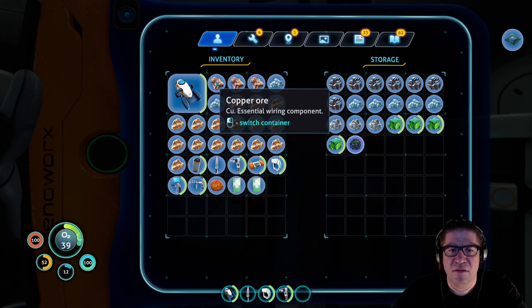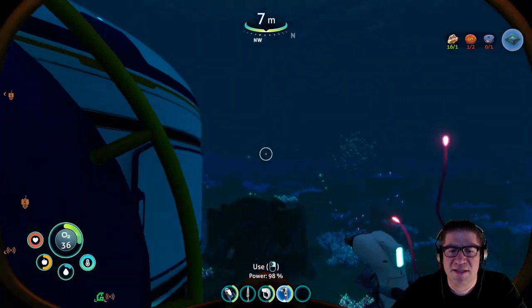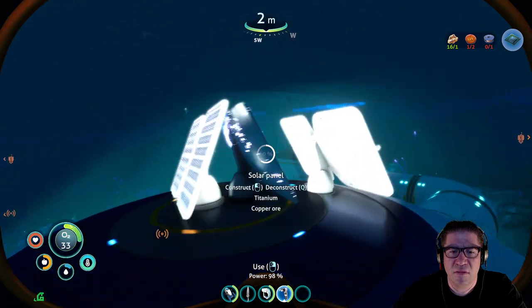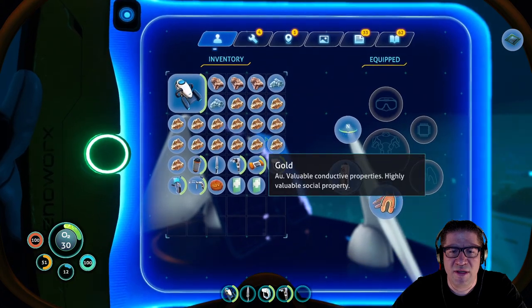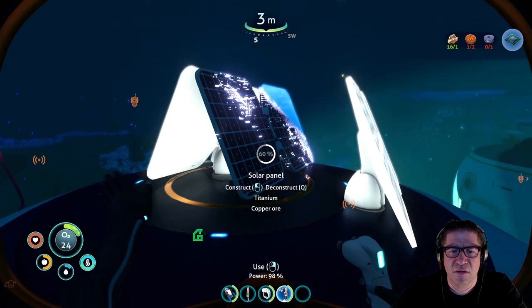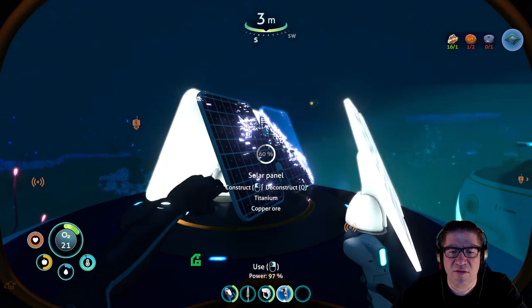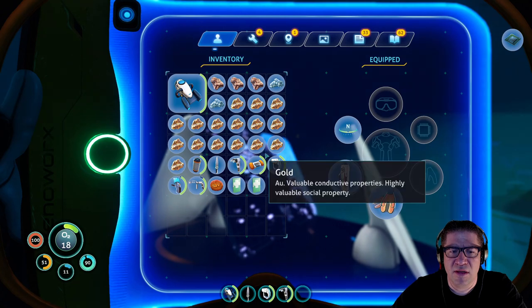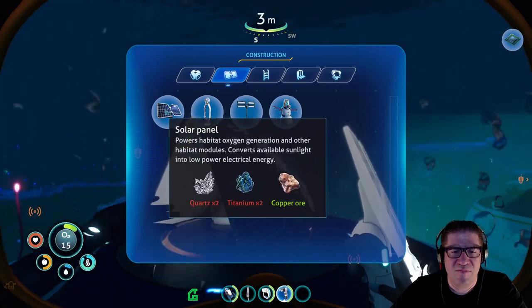I've got copper. What? Hold on. What's it asking for? Copper ore. I've got copper ore. It's on me right now. Look, I got 3 copper ores. Do I need titanium? I need more titanium, don't I? Yeah, that's what it... Okay, hold on. What does it take? 2 titaniums.